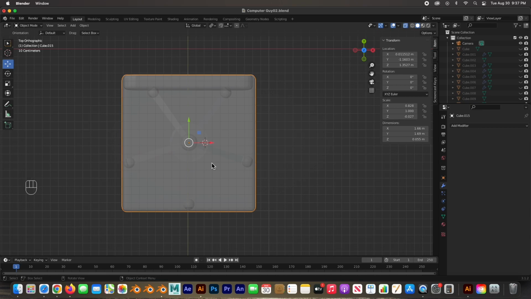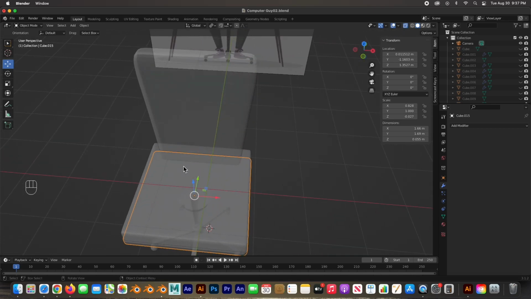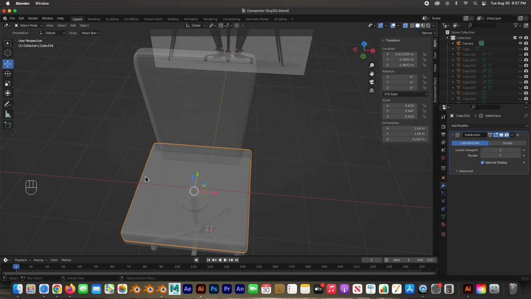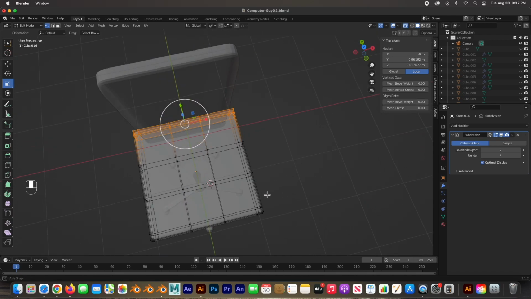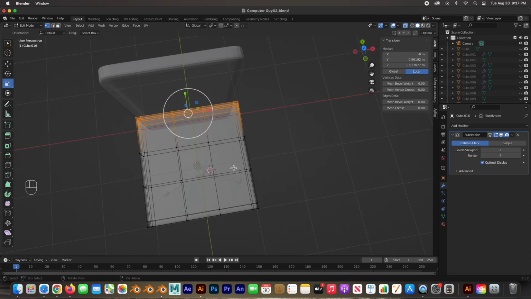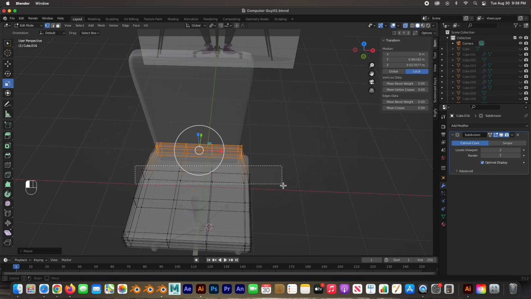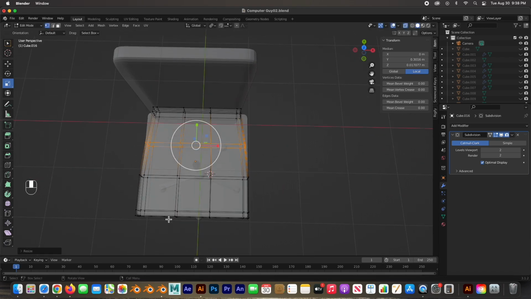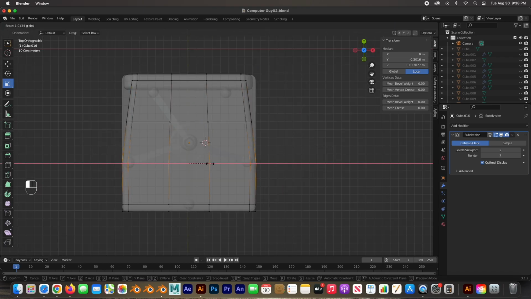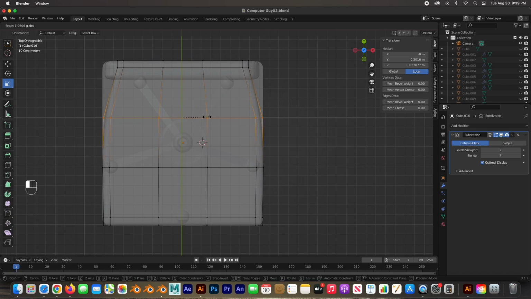Also, which reminds me, I got to do the same for the seat. So the seat, we just need to make it a little bit more narrower. So this is the seat. And so we're going to select all of the ones here. And we're going to do this right there. And then we're going to select all of these. And we're going to do this. And look at the top. You know what? I kind of like it like that. And this one, I kind of like it like that.